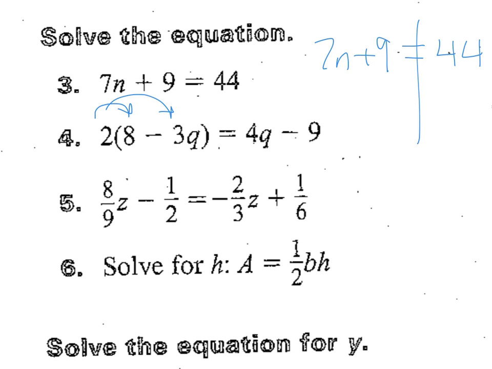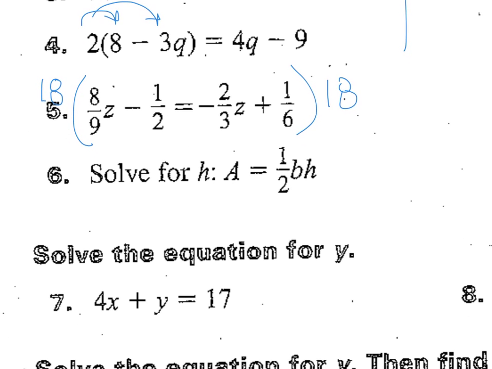In number 5, I hate to say it, but we're dealing with fractions. You have all kinds of different denominators here: 9, 2, 3, and 6. A number that you could multiply by all of these to get rid of the fractions is 18. Multiply everything by 18, because each one of these divides into 18. Use that to get rid of the fractions, and then you can deal with the equation. If you're not sure, ask for some help. Use your calculator for sure.